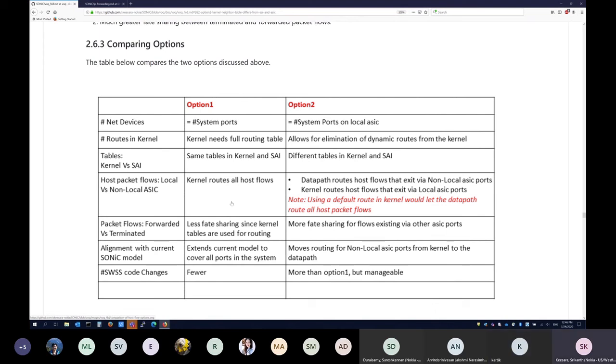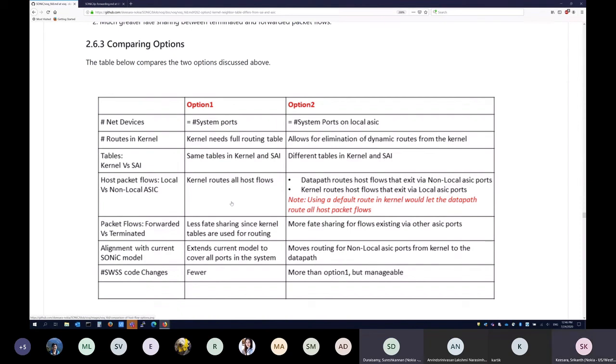I mean, yeah, we were always kind of thinking of system lag as part of the system port, but we'll make a correction here. Yeah, on option 1, right? You're saying option 2 is correct. Only local AC. Option 2, not option 1. Yeah, okay. The lag is an important aspect to decide here, in my opinion, because it tends to be a little more dynamic at a host interface level, which we generally don't like.